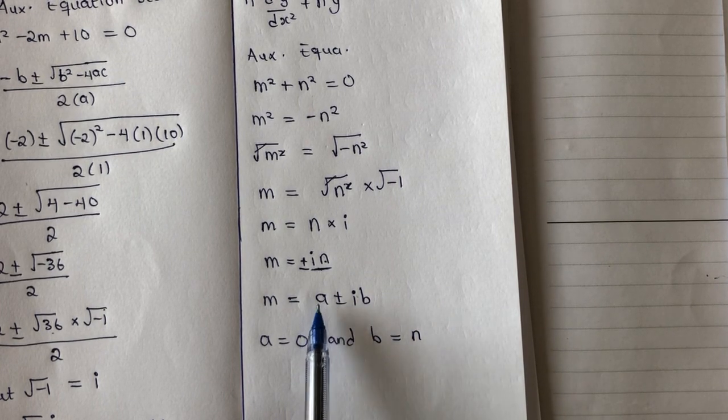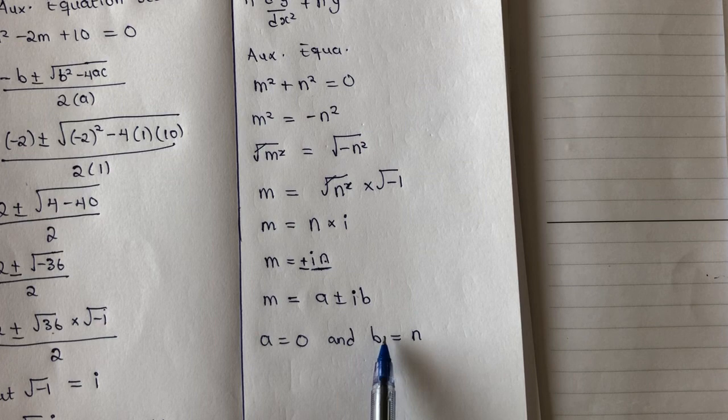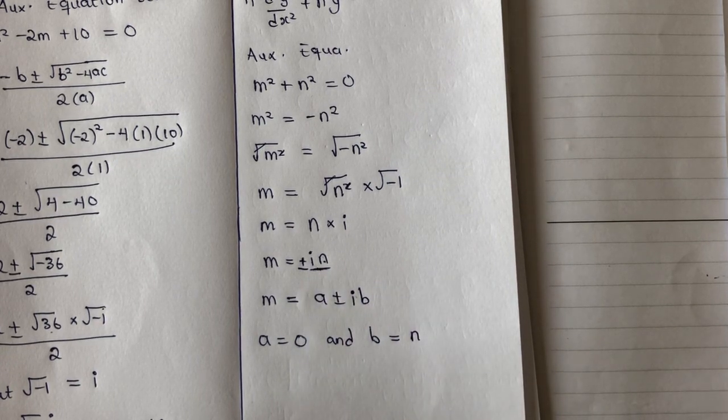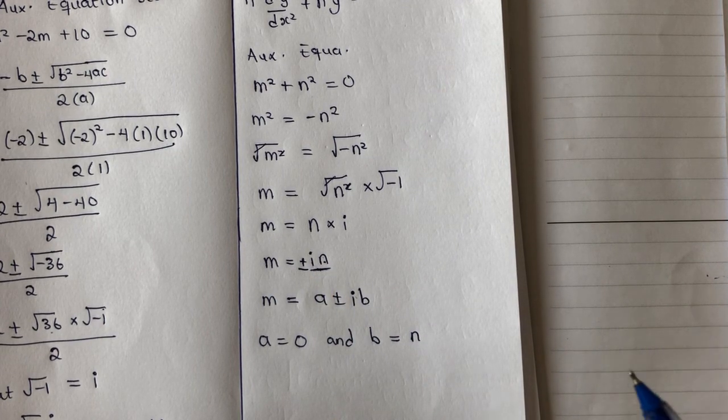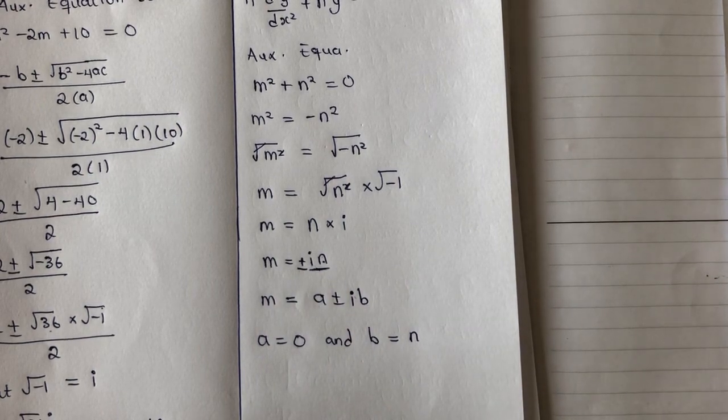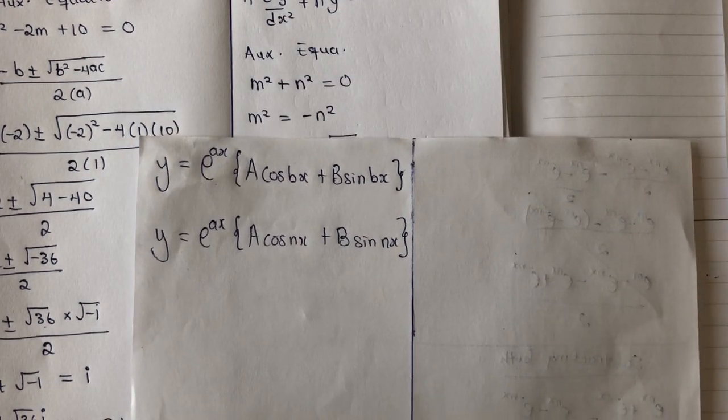That is, the real part was equal to 0, and the imaginary part, which is n, was given. And this value is the same, but there are two of them. One is positive and one is negative. So now let's move on to the example, the previous example we spoke of.